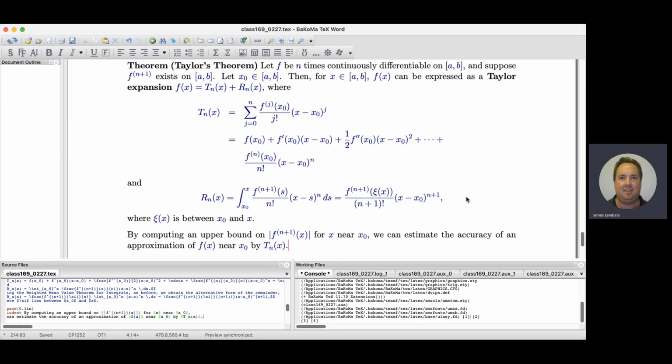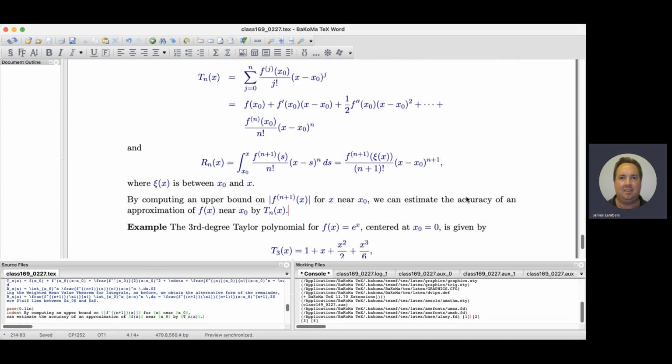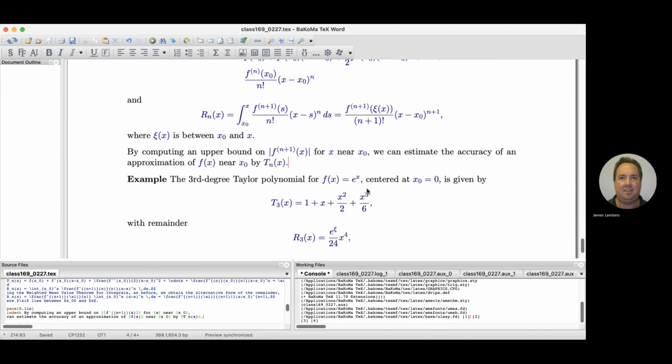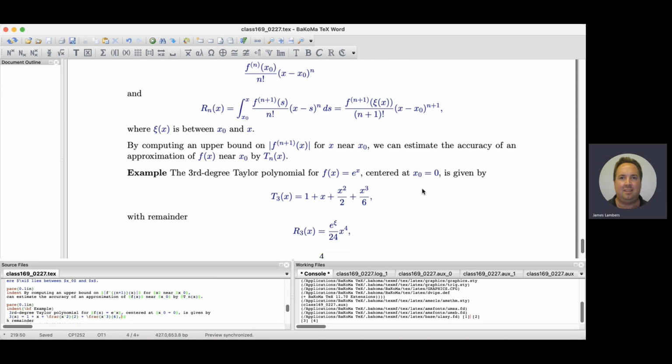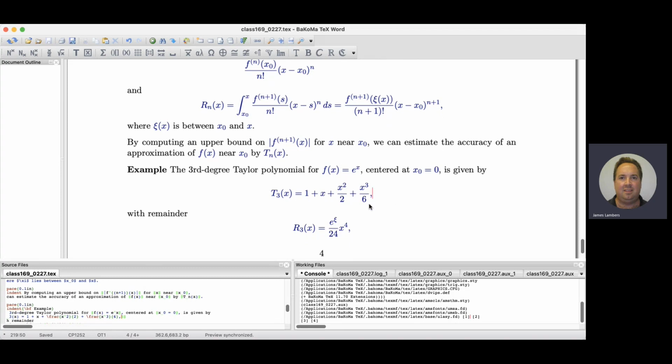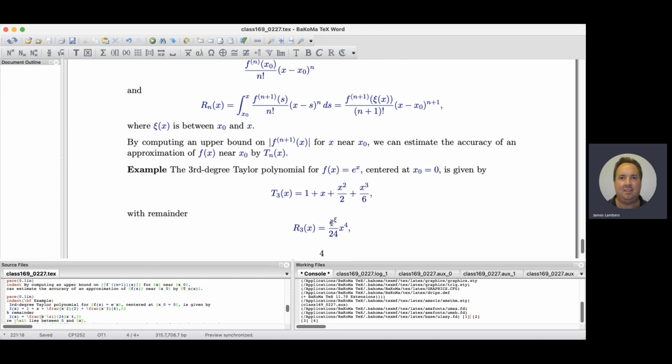All right. So Taylor's theorem gives us that remainder. As an example, revisiting e to the x, we look at the third degree Taylor polynomial. That would be the first four terms of its Maclaurin series, because we're using 0 as the center. So then the remainder would be x to the fourth over 4 factorial times exponential of some unknown point, xc, where xc lies between 0 and x.